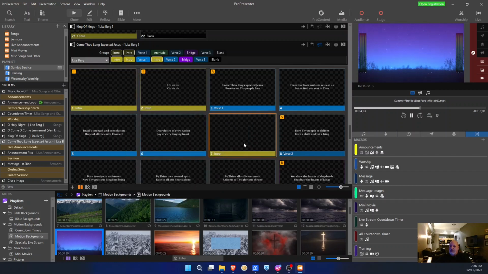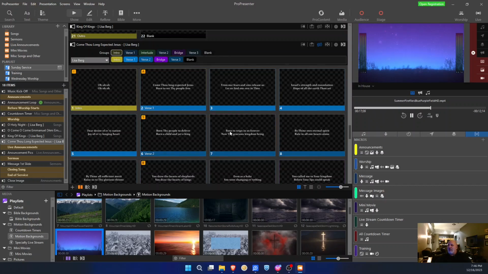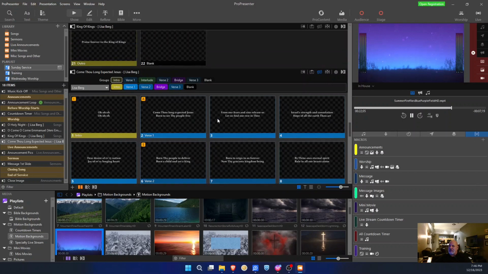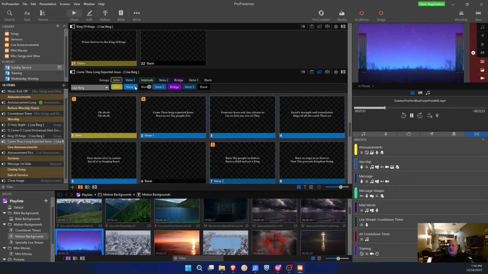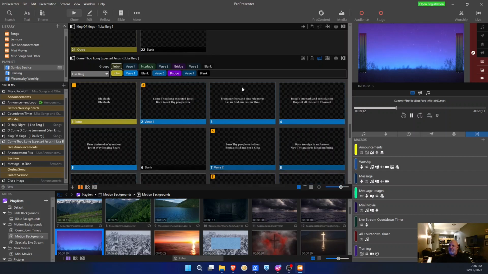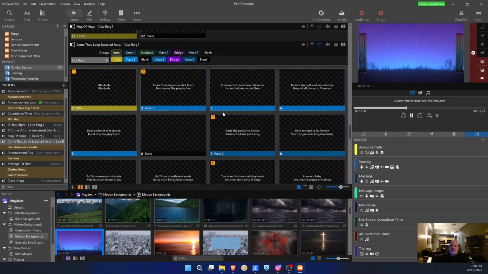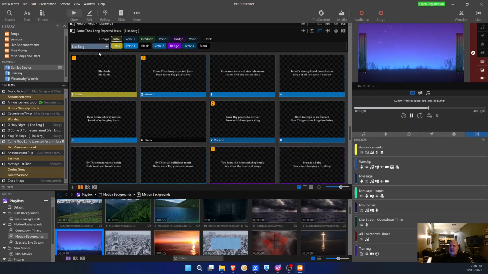I'm also going to remove this intro. So what I need to do is create a blank. What I'll do is actually come up here and grab this blank instead of the intro and put it between verse 1 and 2. Now when I put a background up, why is the intros? Oh, I deleted the intros. Accidentally deleted the intros, which is good, because if you do have an accident like this, there is no issues whatsoever. We'll just switch this over to master.